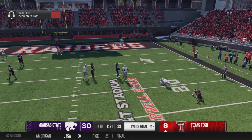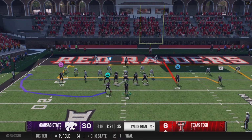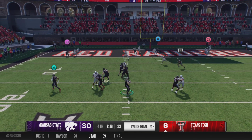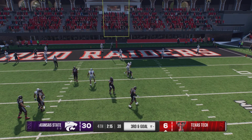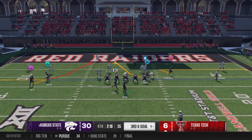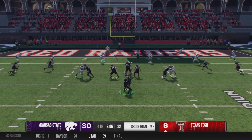Fuck you, you fucking bitch. He was releasing the pass and it falls to the ground incomplete. Defense rose up deep in its own end on that last play. Now a second and long coming. Pocket starts to collapse. And the quarterback caught up to and sacked at the 12. This offense has been unable to find the end zone all day. Can they do it on third and goal?